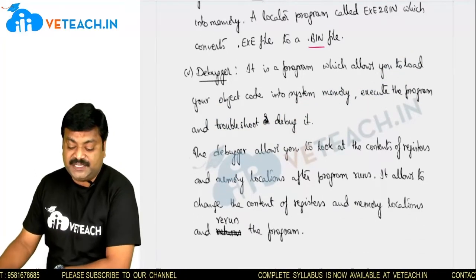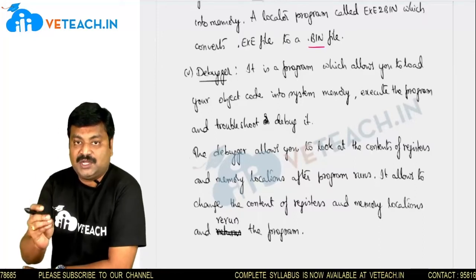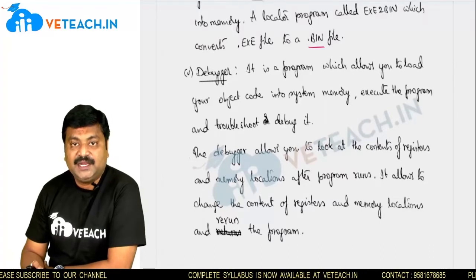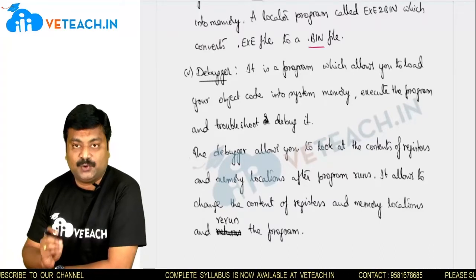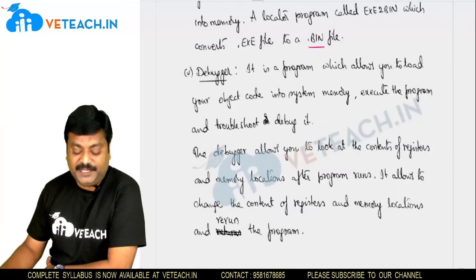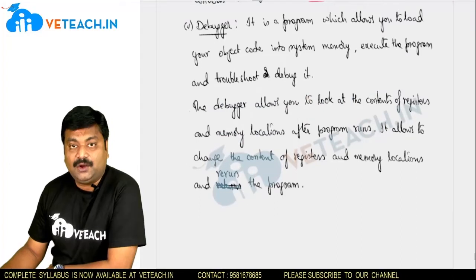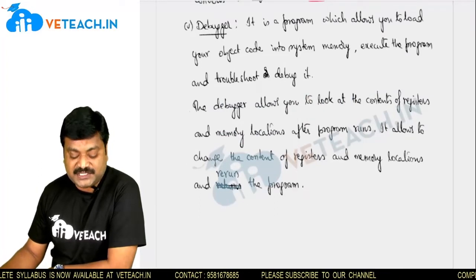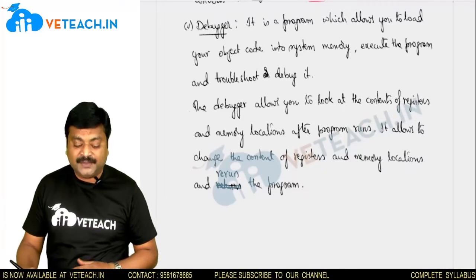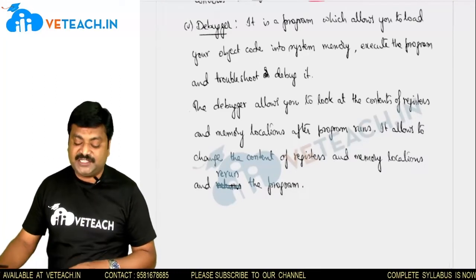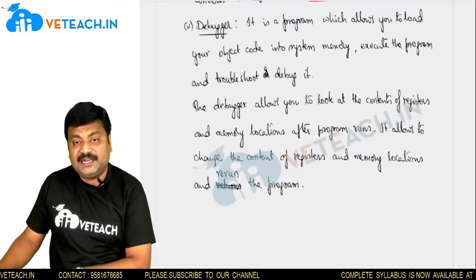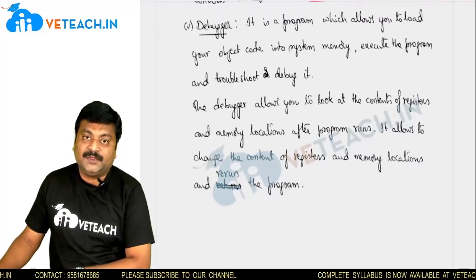The term itself says it loads the object file into the memory, and as well it executes the program and troubleshoots or debugs it. It always looks at the contents of the registers as well as memory locations once the program is being executed, and it allows us to change the contents in the register as well as in the memory location and rerun the program also.